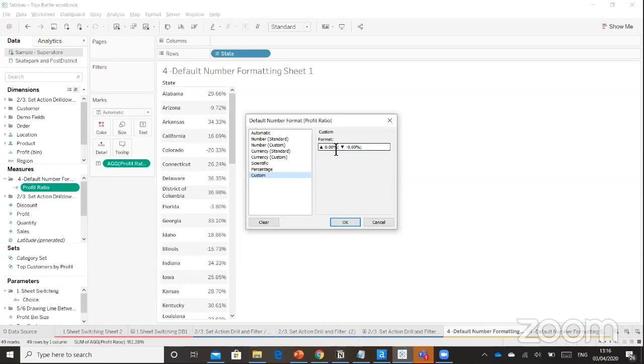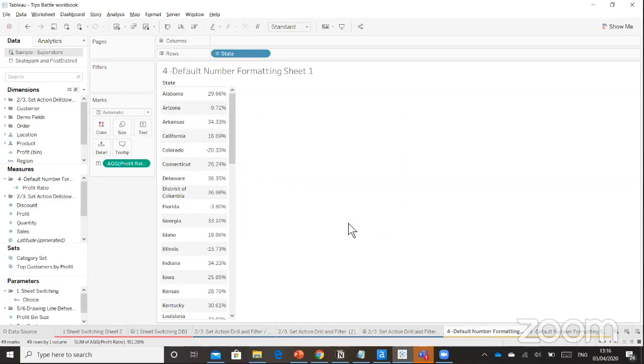So I just want to edit this slightly to get rid of my extra decimal place and get rid of my minus symbol. Okay, that. And now I have to put profit ratio back on.